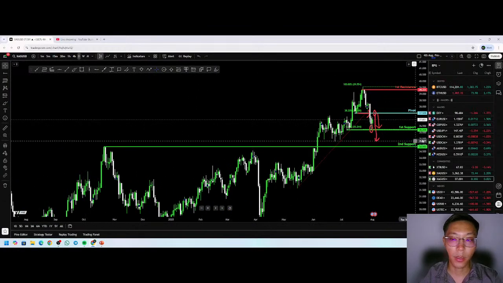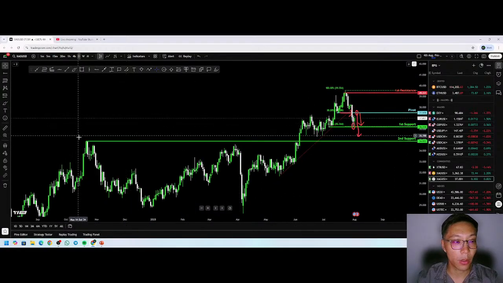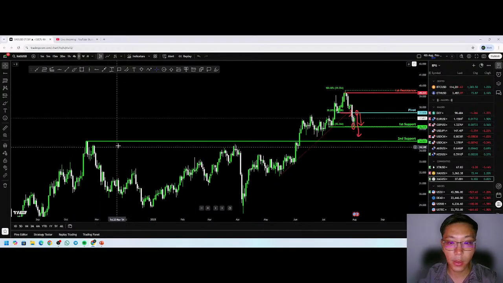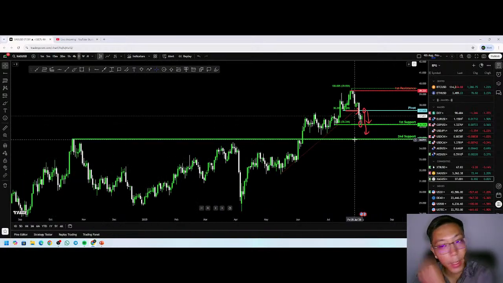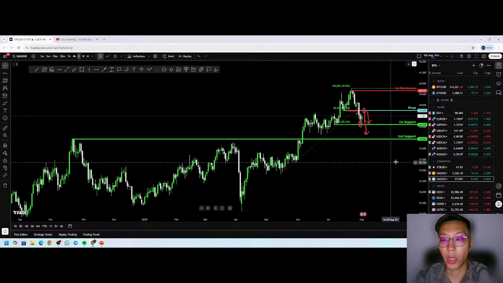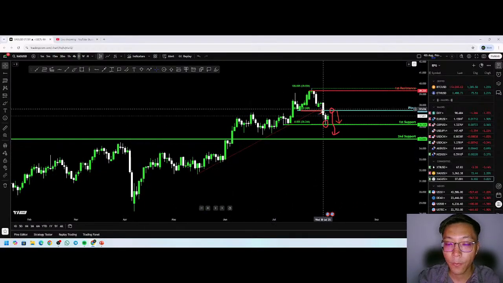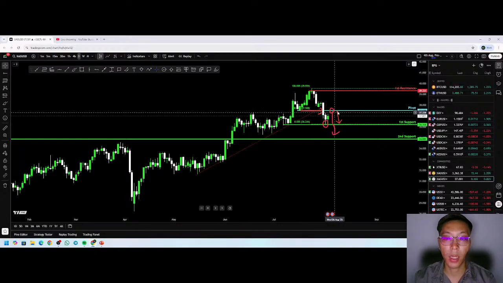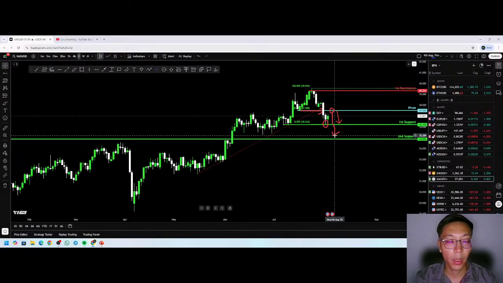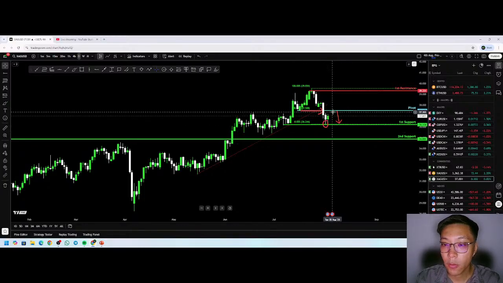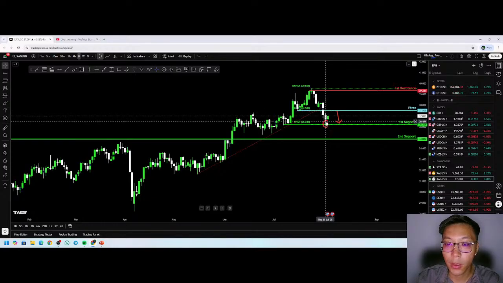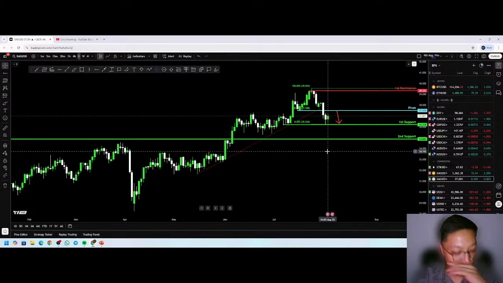This second support level is drawn based off this previous swing high resistance, then broken past and could act as our pullback support level over here. So what we are looking for is for price to create a lower high, to create a lower low. Makes sense? So far, hopefully price reacts nicely to these pullback levels. I think there are a lot of pullback levels that we can leverage on.